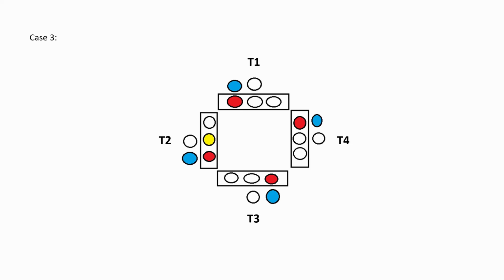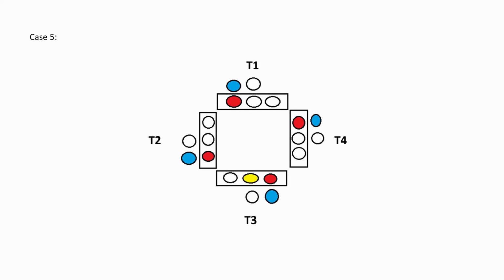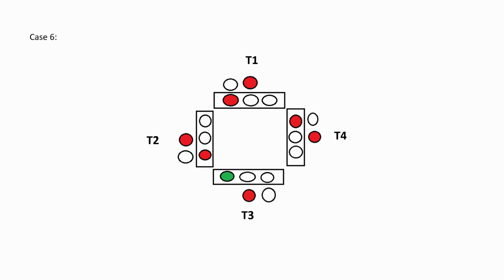In case 4, the green light of T2 is on, as the yellow light was indicating that T2 vehicles will be able to move after a couple of seconds, and the red lights of T1, T3 and T4 will be at the stop stage. Case 5, now T3 is yellow and its red light is turned on with the other three red lights. In case 6, T3's green is going to be on, and with that the other sides' red lights will be on.